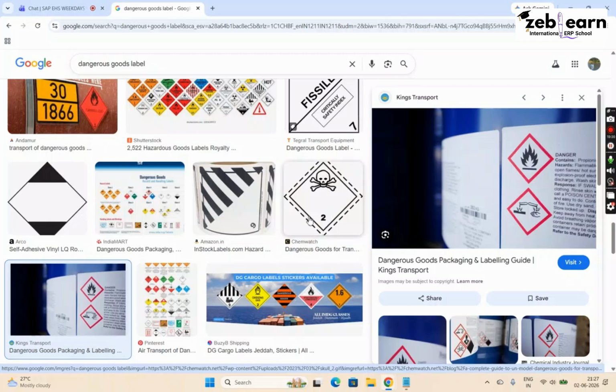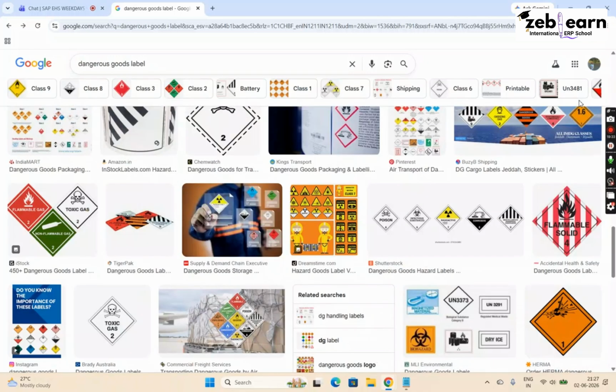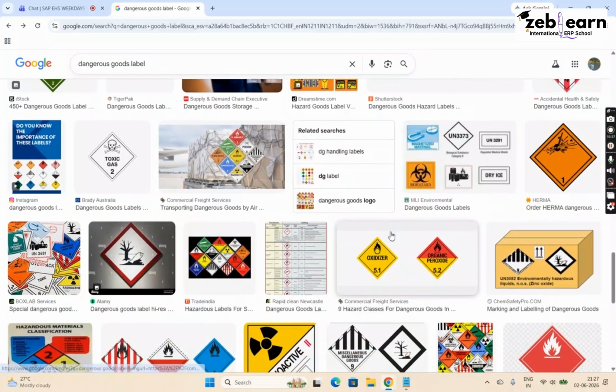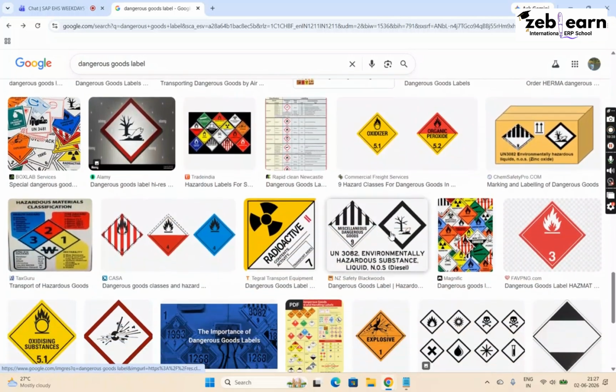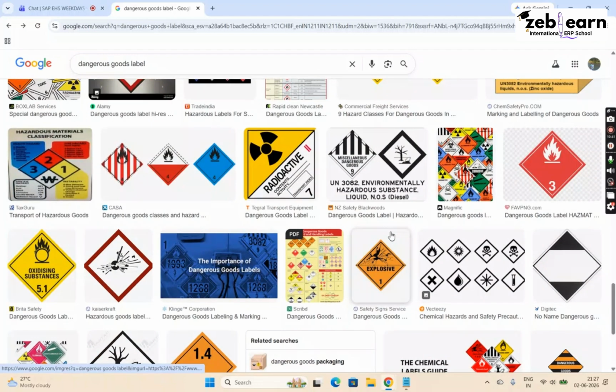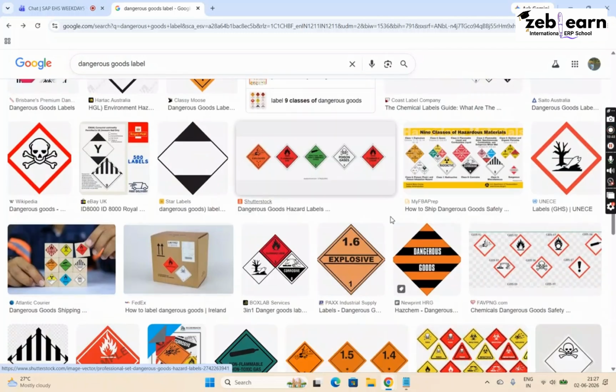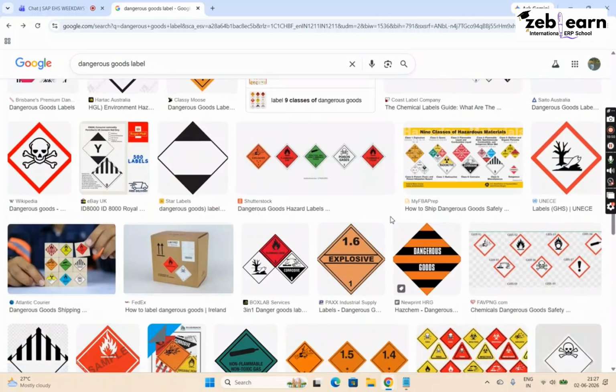Only one part they are showing, but actually the dangerous goods label will be like this. This is a perfect example of a dangerous goods label. It has a lot of information and they have used the symbols also. See here also we have explosive. All these are nothing but dangerous goods labels.